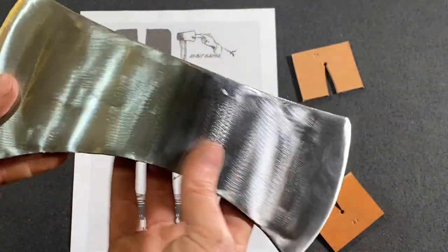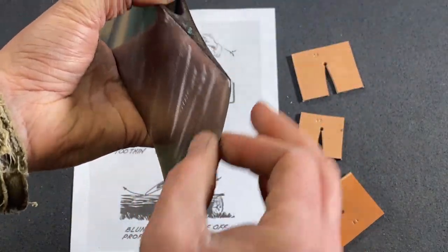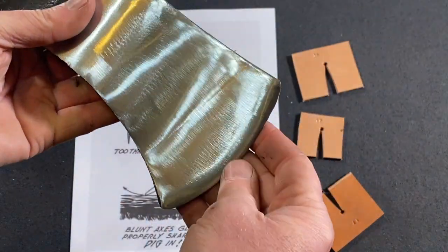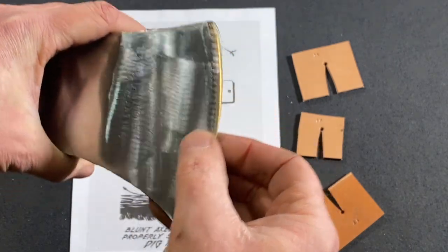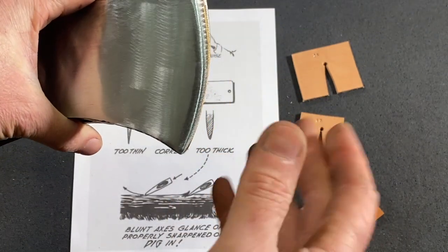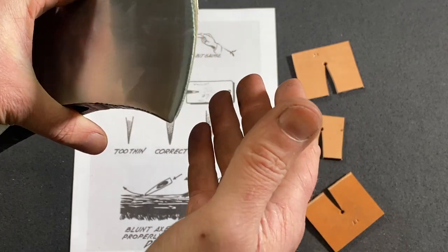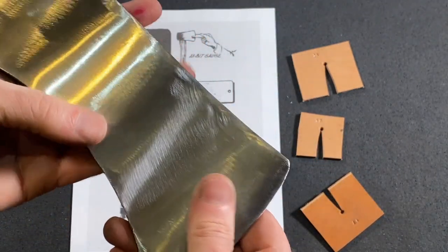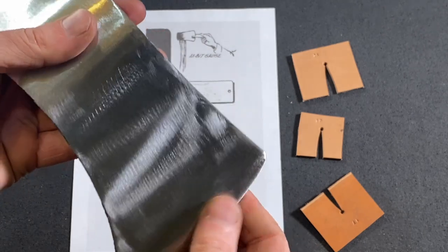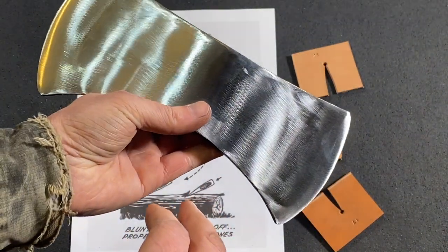And then another thing to think about is a lot of double bit axes are ground with one side real sharp, and you're going to do all your chopping on your trees and that kind of thing. And then typically the other side is ground to a blunter point, and that's used for chopping at roots or branches that are close to the ground, where you might hit a rock and dull the blade. So typically a lot of double bit axes were ground with one really sharp edge and the other kept blunt. So you have a dual purpose tool.